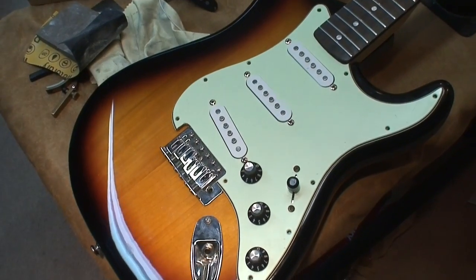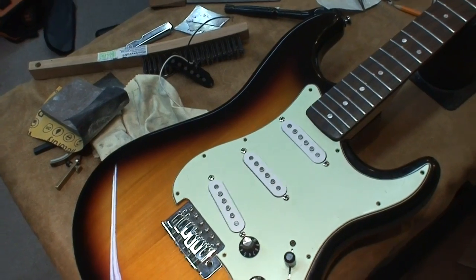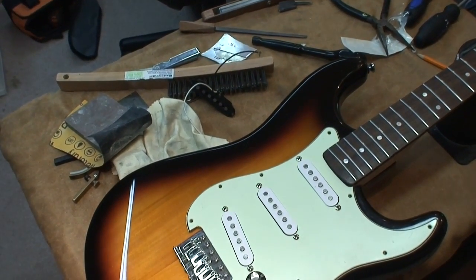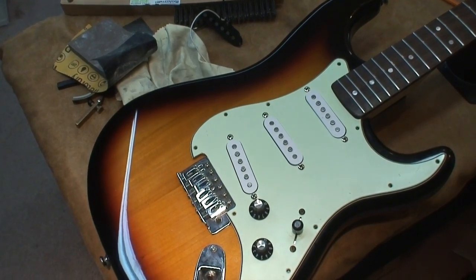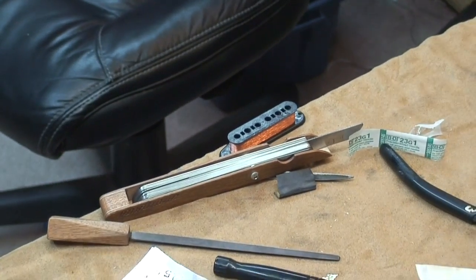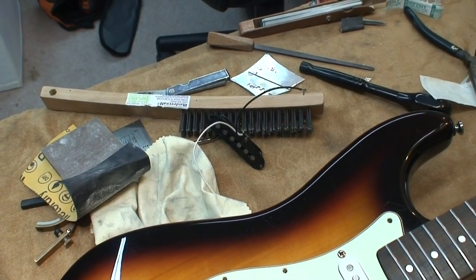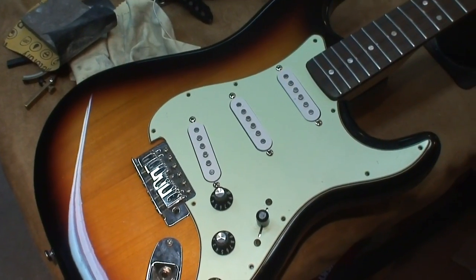Rather than go through all this effort, I really wanted this to just be a real quick how-to. I searched all over YouTube to find information about how to wire one of these things up, and all you get is demo videos of people who've already wired in dummy coils. So hopefully this is a real simple how-to guide for anybody who wants to put a dummy coil into your guitar. Just get yourself an old pickup that you don't like, pull all the magnets out, and one lead to the switch, one lead to the volume — Bob's your uncle. And if you want to put in an on-off switch, well, Google that — but it's not hard to do.